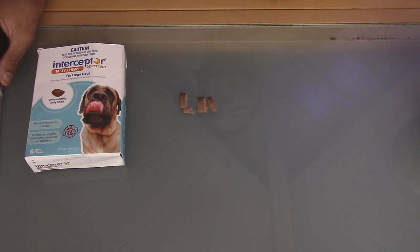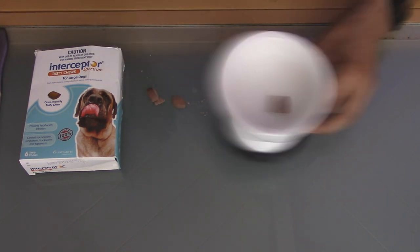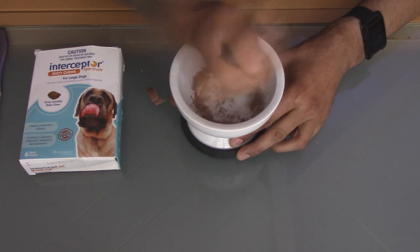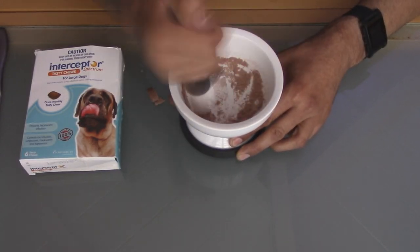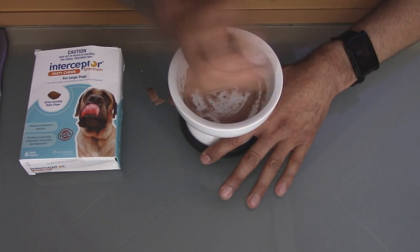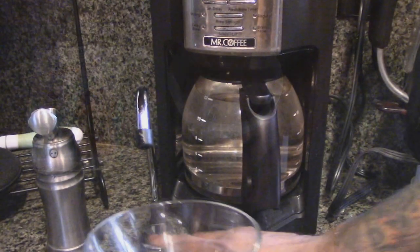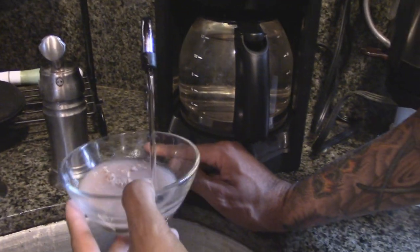Now that I have the pill divided into thirds, I'll take one third and grind it down with this mortar and pestle. I want to make sure I grind it down to a nice fine dust so that when it's introduced into the system, the fish don't see a chunk and are encouraged to go after it and accidentally eat it. Once I'm comfortable I've ground the pill down enough, I'll transfer it into a mixing bowl and add RO water, mixing the contents a bit more with a spatula.